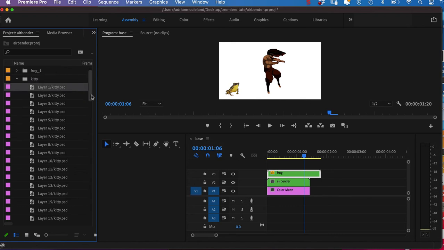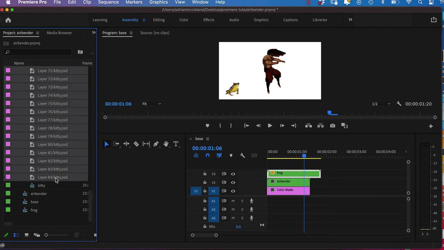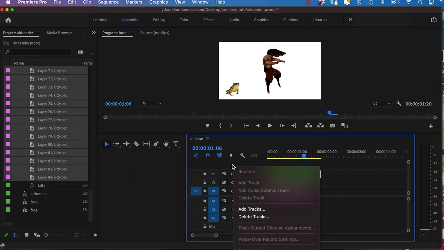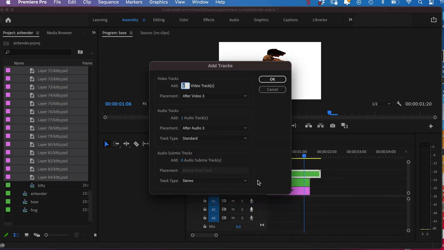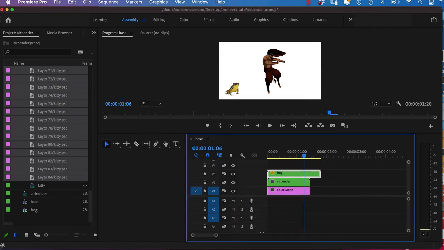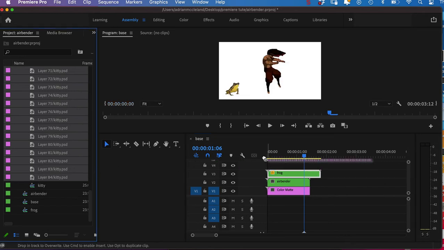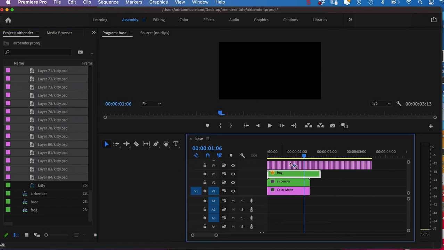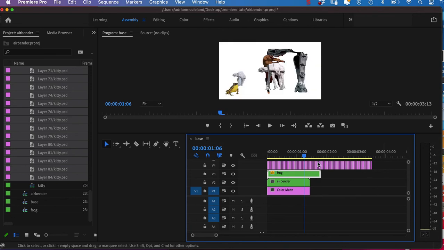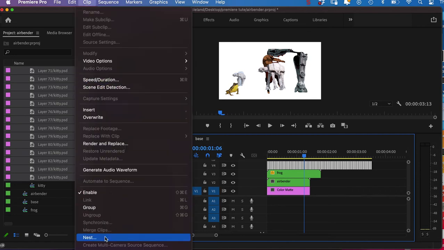I'll spin it open, and then again I've got all my layers. Shift click, grab them all. In here I can add tracks. I'll just chuck in 4, and then I can grab all this, bring it in, grab it all, go to clip and change it to a nest again.